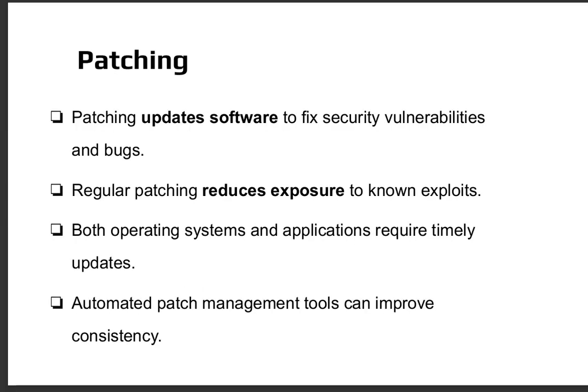Patching is updating software. It's allowing us to fix known bugs and vulnerabilities in a software application. Patches for software should come from trusted sources, either the developer of the software or the vendor that we purchased it from. We should patch not only our software applications, but also our operating systems.